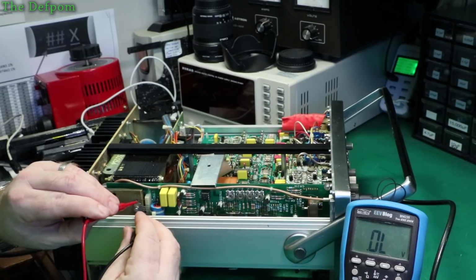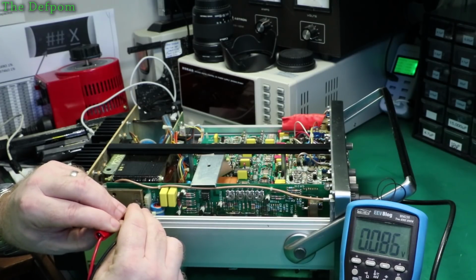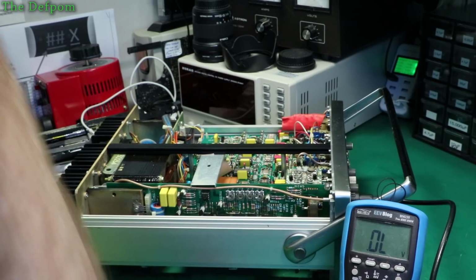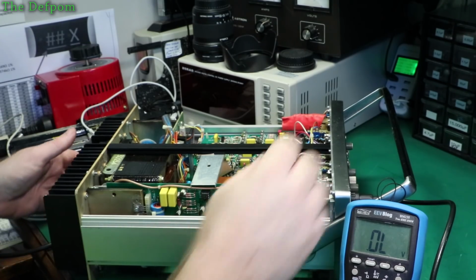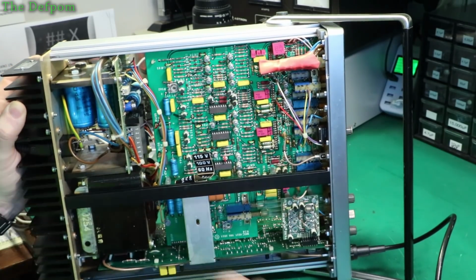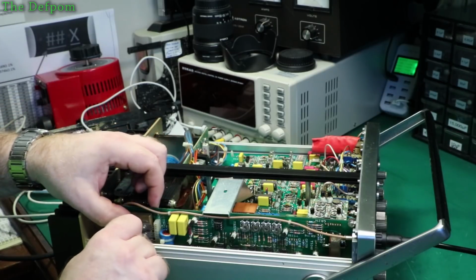Reverse the leads. Let's make sure they're both reversed, just in case the polarity matters. No, it doesn't matter. So whatever's controlling this device looks like it's got a problem. Okay, well that means I'd have to replace it at least. I'll put this part back in again for now. I think it's okay. So that's not the problem.